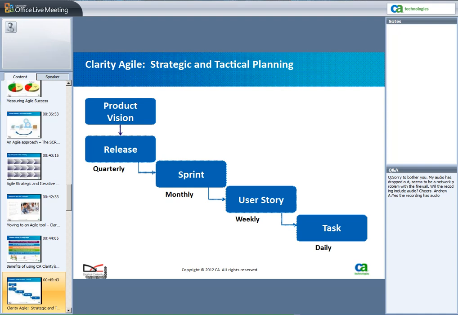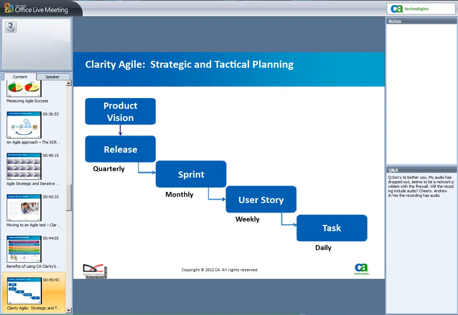So it starts with that vision, but then the first inkling of starting an Agile project is to have a release planning meeting. What's our roadmap for the project? What releases would be accomplished during the project? And then every quarter there would be a release, and each release would be planned with certain features that would want to be delivered. And then you get into more detailed planning, which enables you to define the sprints and the iterations that would need to be accomplished through that release. You may have 3 sprints during a release, 1 a month, that enable you to define the specific working valuable software or deliverables at the end of that sprint.